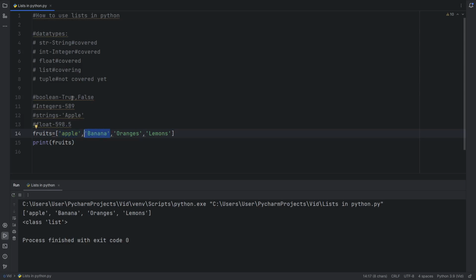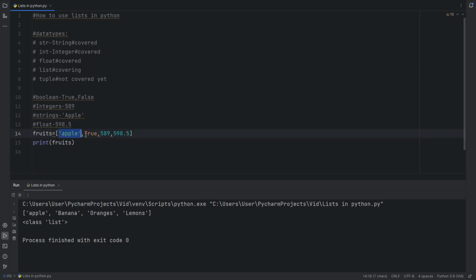Let's put some boolean in there. Now let's put some integers in it. And now let's put some 598.5. There we go.